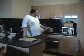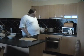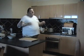Now, as I promised, you can also do this in the oven. The only difference is that you use whole, uncooked sausages. That's much simpler that way. You get your casserole dish, put your raw sausages and your vegetables in, then you just make the gravy as normal, pour it in and put it into the oven for about 45 minutes at 180 degrees. After that, check one of the sausages by taking it out and cutting it in half, just to make sure it's cooked all the way through. If it's not, shove it in for another 5 or 10 minutes. And that's it. So that's tomato and onion sausage casserole.